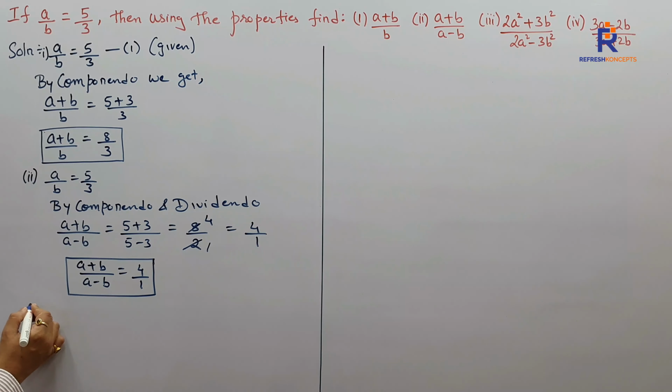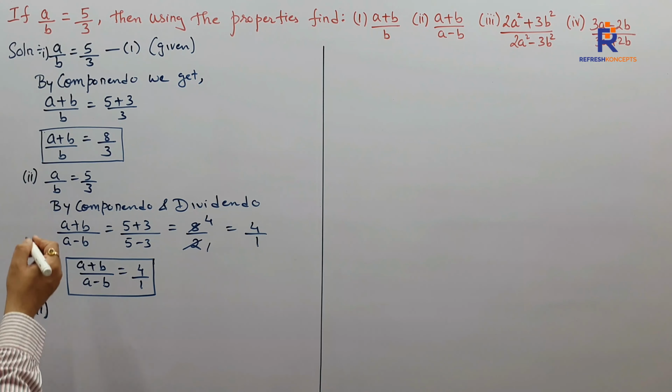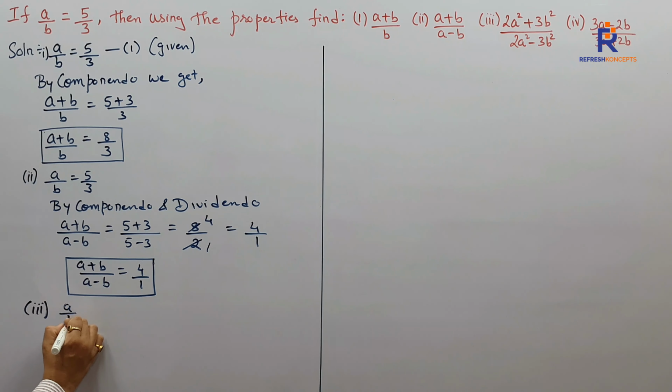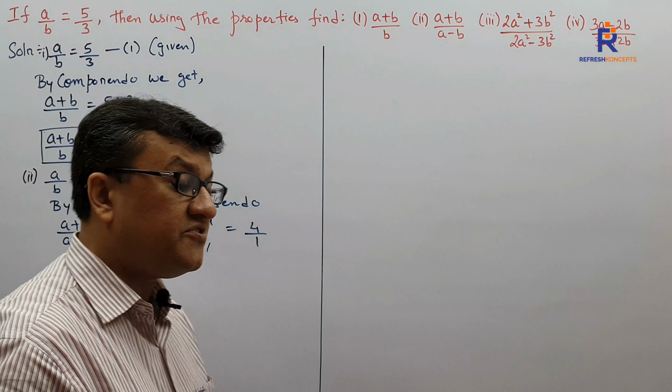I shall start my sum number 3. Now what is my sum number 3 saying? And what is our 4-point theory? Ratio. I need to have a ratio. So it's a by b is equal to 5 by 3. I have a ratio. The first point comes as ratio. Second point, power. Now look at the question.